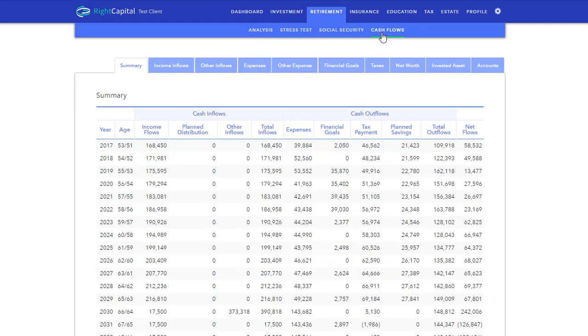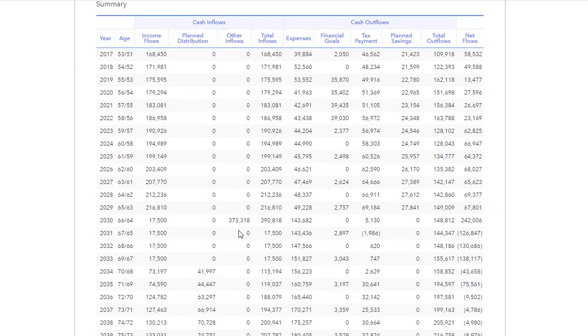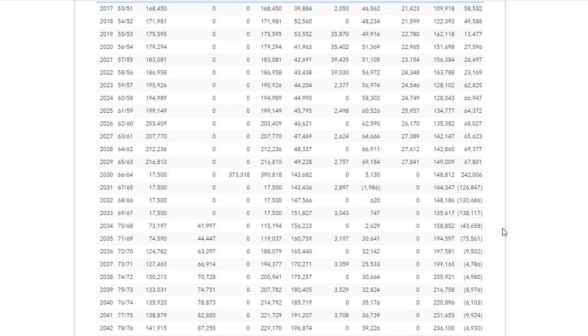As you're going through the plan, it can always be helpful to look at the detailed cash flows to understand exactly what's impacting the numbers you see. You can look at their inflows and outflows. In this case, you can see that they have a pretty big surplus that's being saved up until retirement. You can see the impact of the influx of cash from the sale of their home. And you can see the large outflows for 3 years until Social Security kicks in, and then see the modest outflows thereafter as their income sources mostly cover their retirement expenses.